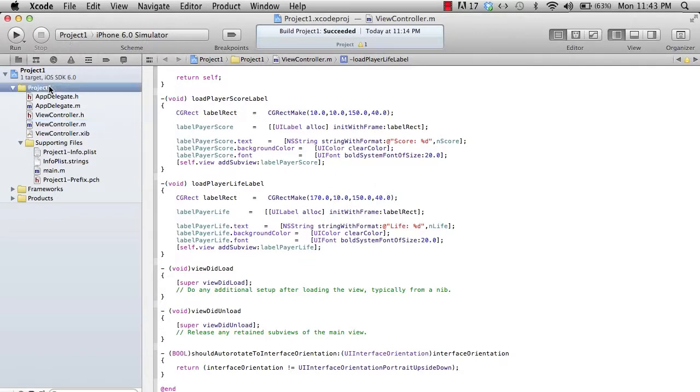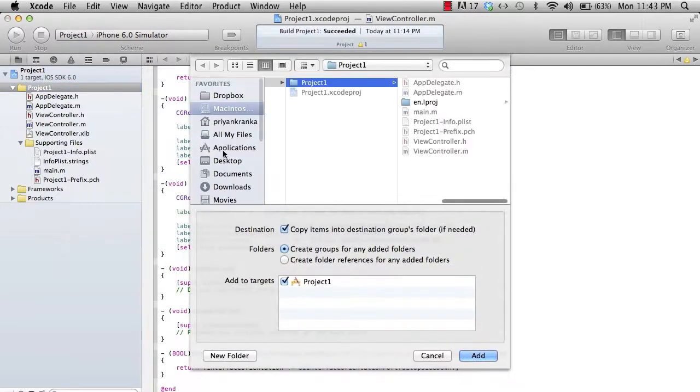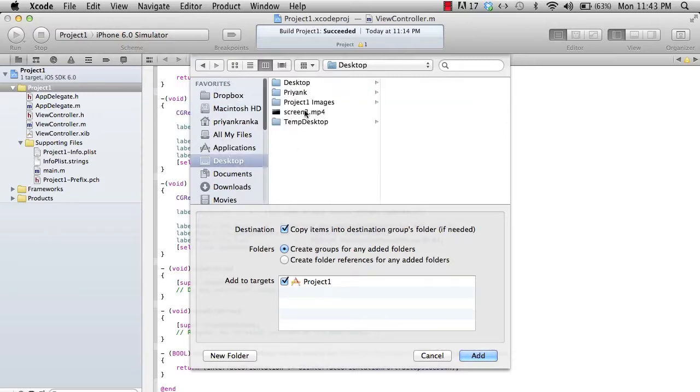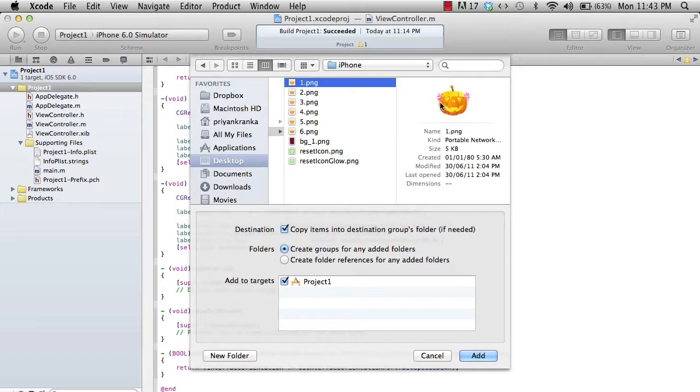So how do you add files to the project? You just select your project folder, right click, add files to project, and I browse to my desktop and select the BG image. When I select this, you have to make sure the destination checkbox to copy items is ticked, otherwise only the reference will be added.